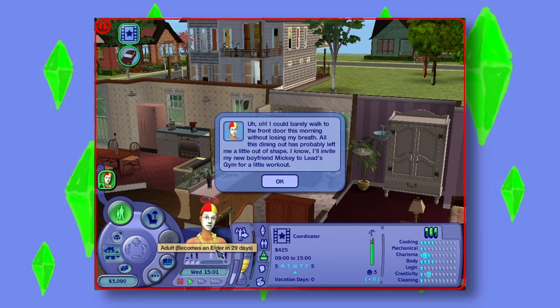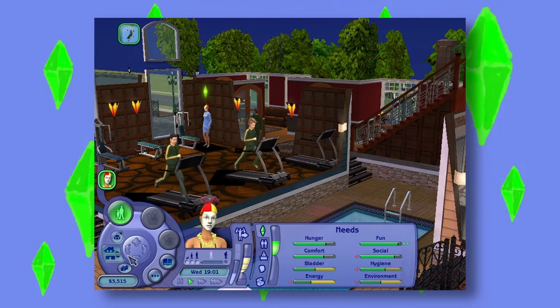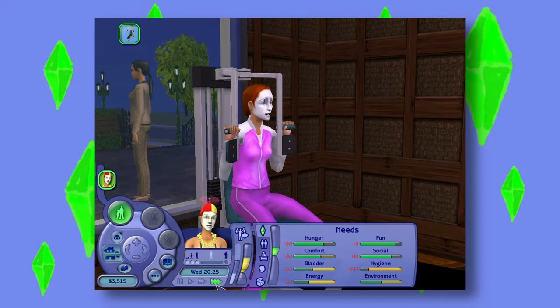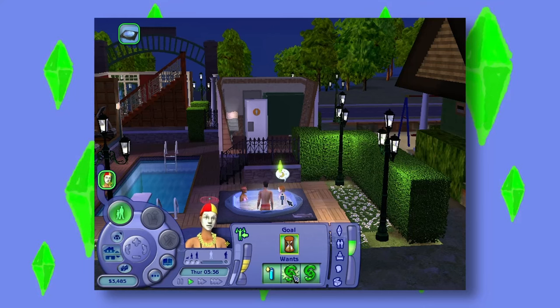Oh, woe is you. I will invite my new boyfriend to the gym. So after gagging at the vegetation outside, I'm quite amused by all these blokes at the gym looking weird in their identical tracksuits. Is this a Squid Game? As soon as I've earned my singular body point, I hit the hottie tea. Mickey joins me and this bitch that I'm hanging out with.